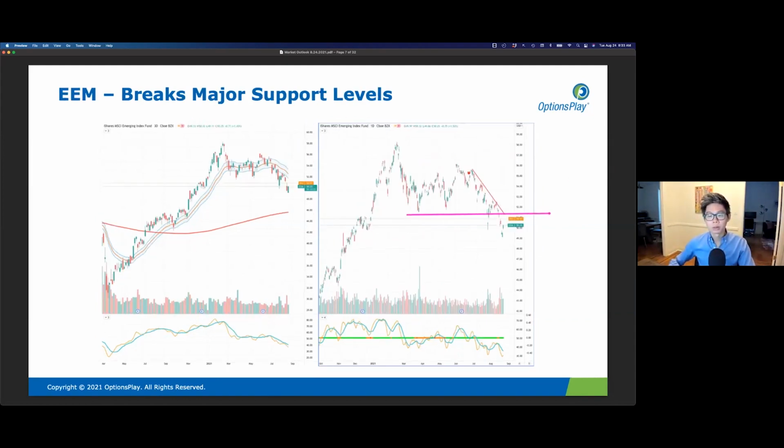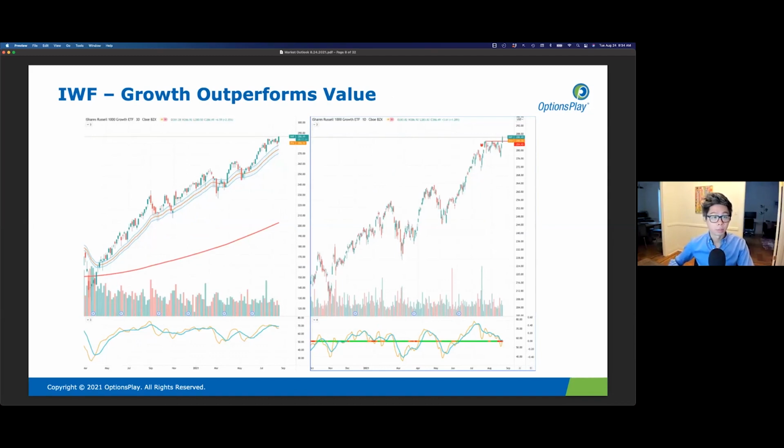But one of the major developments over the past couple of weeks has really been the falling apart of emerging market equities. So EEM broke below the $51 level a couple of weeks ago, but quickly recovered. And then last week it broke below this level and is now trading below $51. So emerging markets are still on this downtrend that we've seen emerge over the past few months. This is something that's important to pay attention to, as international equities are looking much softer here.